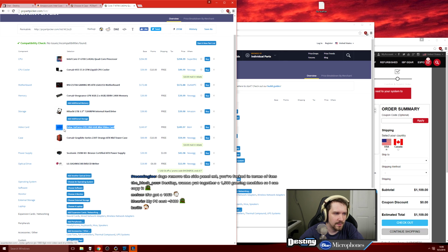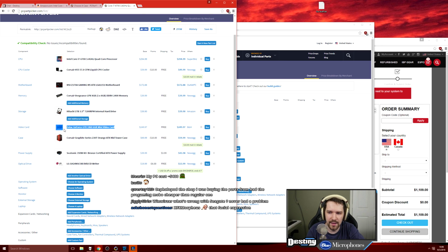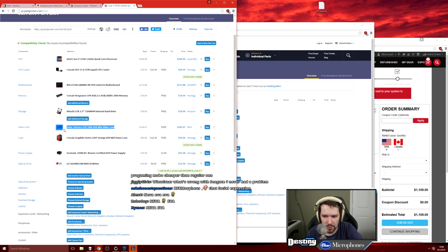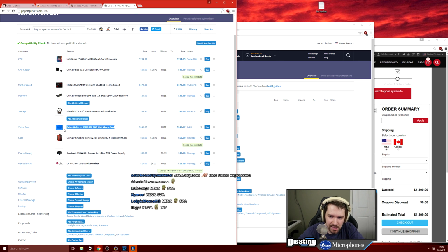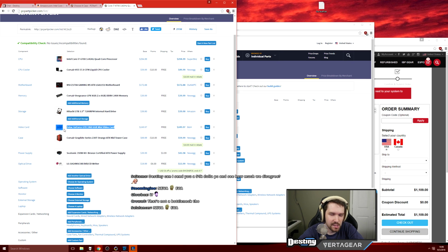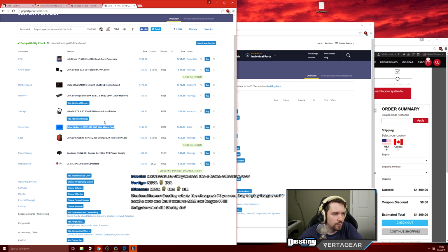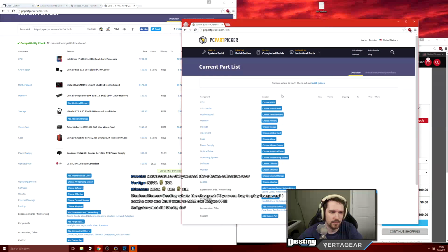The 60 line, the 60 series, anytime it has 60, this means that this is a budget card, okay? So the 660 was a budget card. The 760 was a budget card. The 860 was like some mobile stuff. The 960 was a budget card. And the 1060 is a budget card, okay? We don't want a budget card with this bullshit, all right?